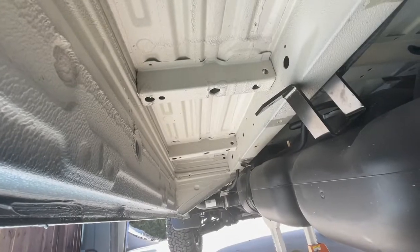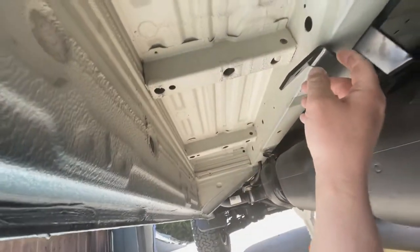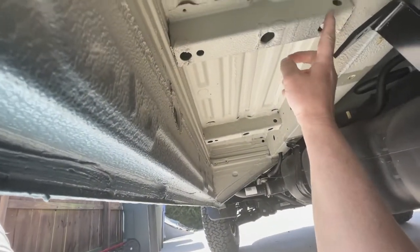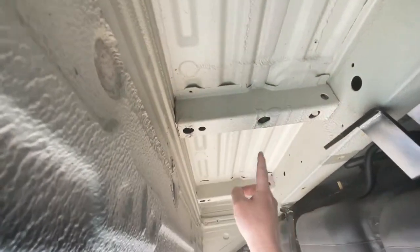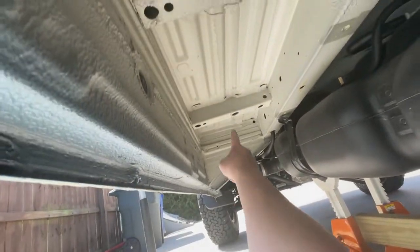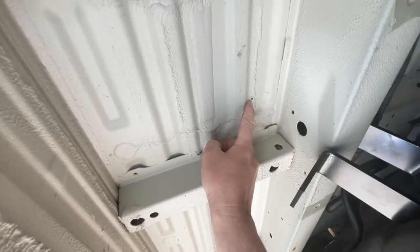And then it's just a matter of bolting the hardware together. Okay, sorry, I was actually off on the frame members when I was looking at those. The bracket is actually going to go over the frame, and it's going to be rearward of this cross member, just a few inches. Just for reference, there's the filler for the fuel. You get the first cross member, second cross member, and then my pilot holes right here.